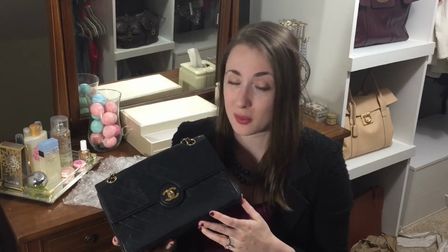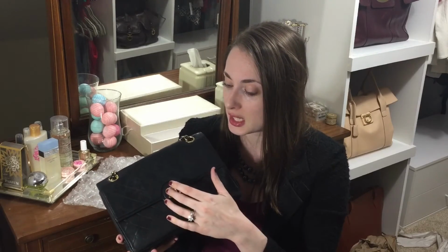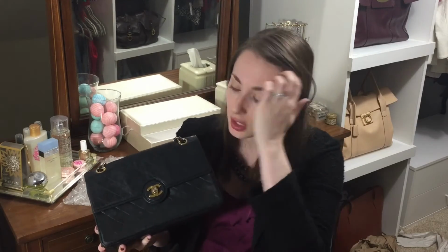And I personally like this size. I know a lot of people really like the jumbo. I find that this bag gets heavy, so I can't even quite imagine. And just from holding in the stores, the jumbos, that's too big of a bag for me, especially because I don't use them as everyday bags. I use them as special occasion bags. I could potentially see myself getting a mini, but I don't think that I would get anything else besides the classic, which is now, I believe, the same as the medium large. So this is the bag.